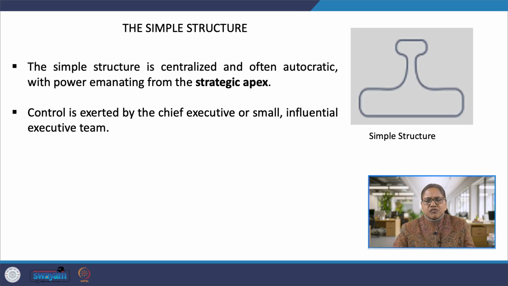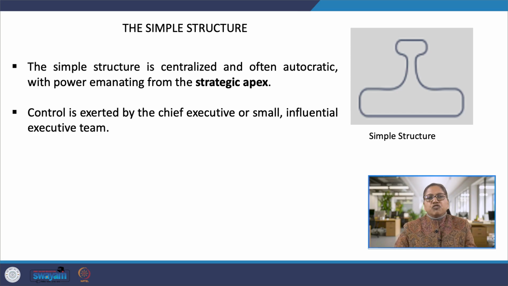Now let us focus on understanding what a simple structure is, what the strengths and weaknesses of the simple structure are, and when we use a simple structure. What do a small retail store, an electronic firm run by a hard-driving entrepreneur, and an airline in the midst of a company-wide pilot strike have in common? They probably all utilize the simple structure.